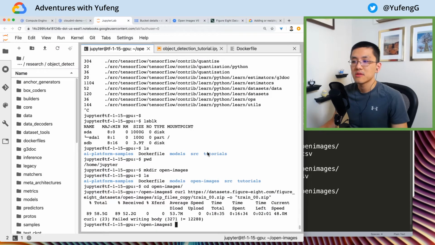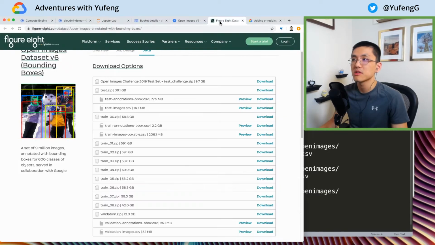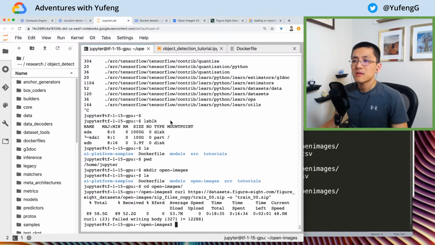hopefully works. Unfortunately, I have failed. So I tried this first one to see what would happen, and it started downloading. It spent about 16 minutes and pulled down the 52 gigabytes in this first training partition. So what they've done is they've partitioned the training files into 9 separate zip files, each just short of 60 gigabytes, except for the last one, which is 42. And I am terrible at using curl, apparently, and did not manage to write the file out or something.